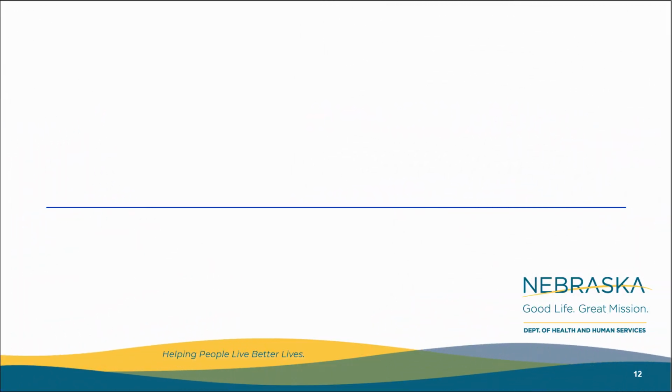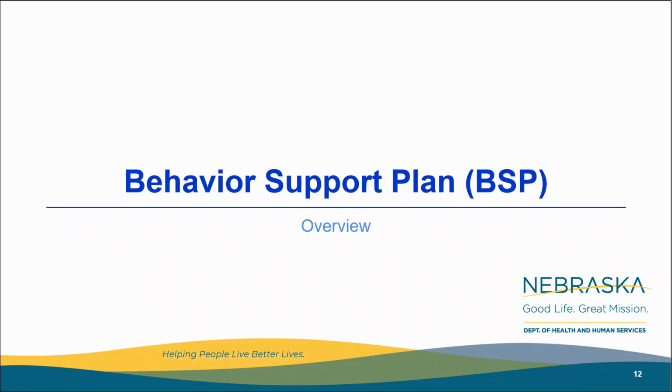Many of the individuals currently residing at BSDC have formal behavior support programs. These types of programs are referred to as behavior support plans, or BSPs. Other individuals at BSDC have programs that are referred to as behavior support guidelines, or BSGs. BSGs will be discussed in a different training presentation. The purpose of this presentation is to provide an overview of BSPs.